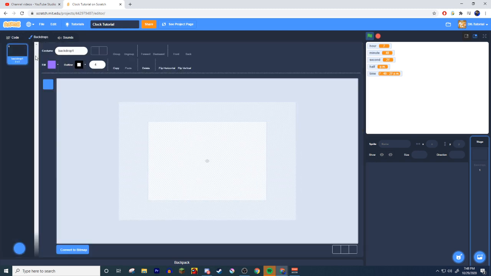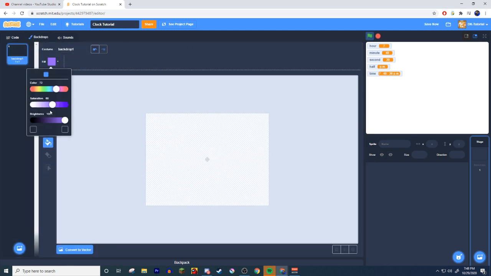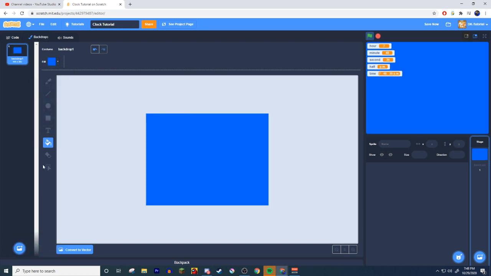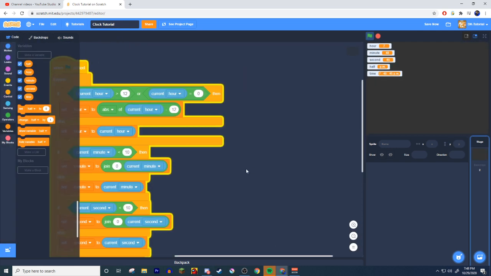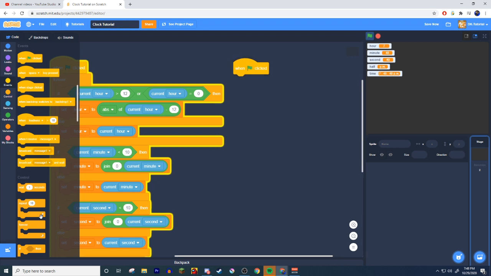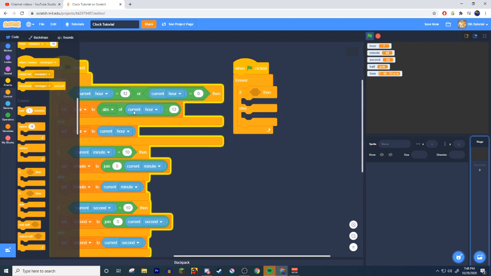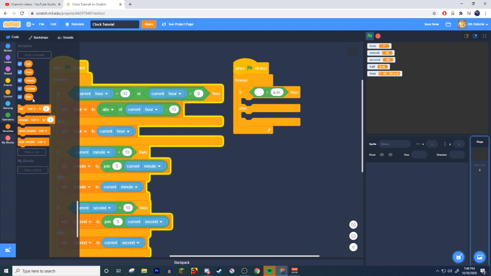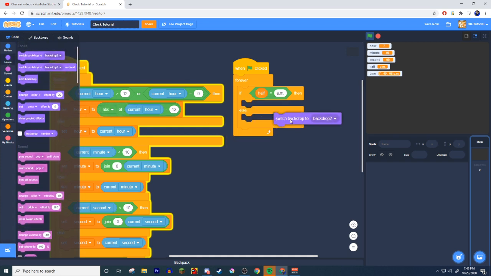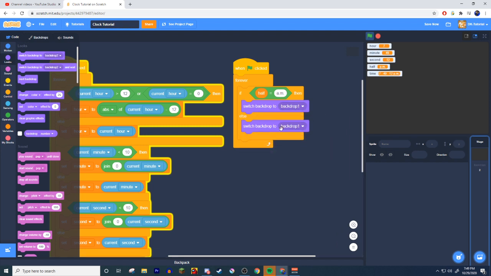For example, let's come into here and let's make a day. Boom, this will be day. And then we'll have a super dark for a night. And that's night. Then you could do, when the green flag clicked, forever, if half equals A.M. Why am I grabbing a variable? Set backdrop to backdrop 1, or else set it to backdrop 2.